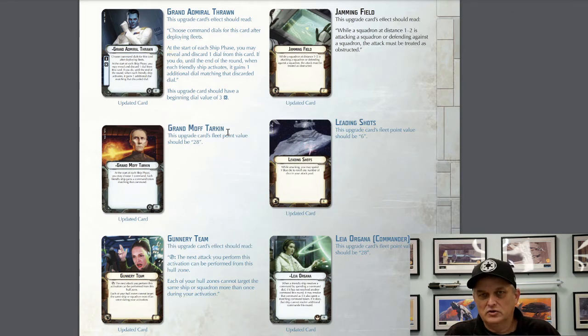I love running Tarkin and Sovereign, the title for the ISD, which lets you change tokens. I think that might end up being a really powerful combination in any new meta that comes out of all of these changes. So I'm really excited to try Tarkin after I get some play in with the new fleets.